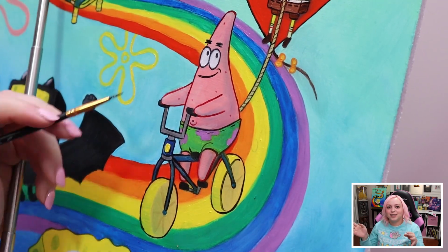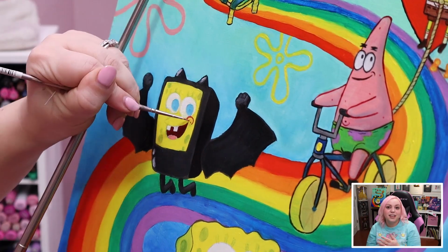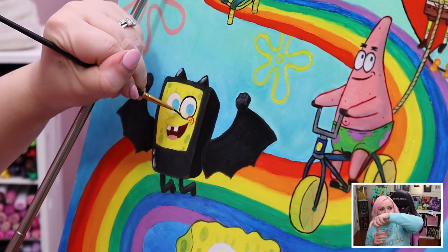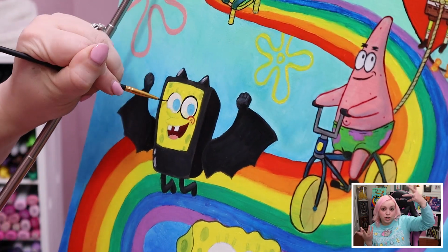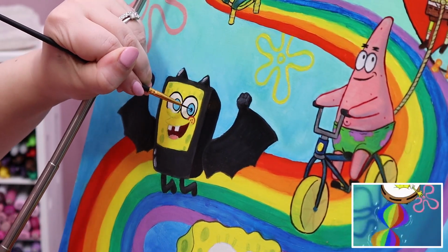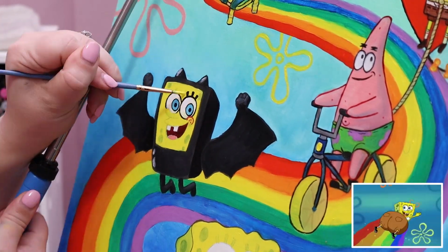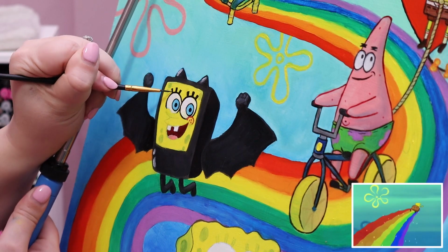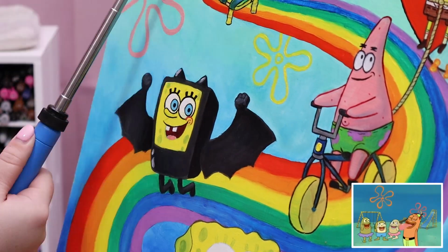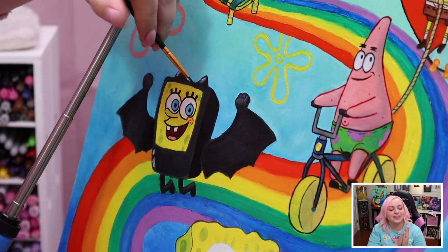So I included his various flying contraptions in this because I thought that made sense. And I put them on a swerving rainbow road of sorts because there are rainbows featured a couple times in the episode when SpongeBob's flying and there's a rainbow coming out. And during one of those times, these little snowflake looking things are coming out of his butt and a kid sticks his tongue out and is like... Can you tell I'm passionate about this episode?